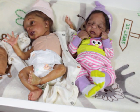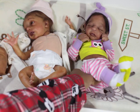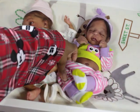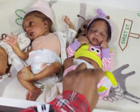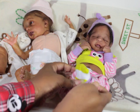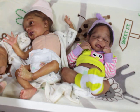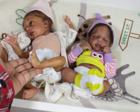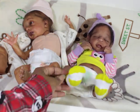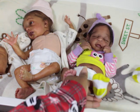So this little one, what kind of diaper you got on? She has a little bit of chunk to her little legs. They're not super skinny. And I like that about her because it feels like her clothes. And now Piper's feet aren't super small, but they're thin to match her body, and neither are Nori's feet. They're not super small, but they have a little, of course, just like the rest of her body. They have weight to them.